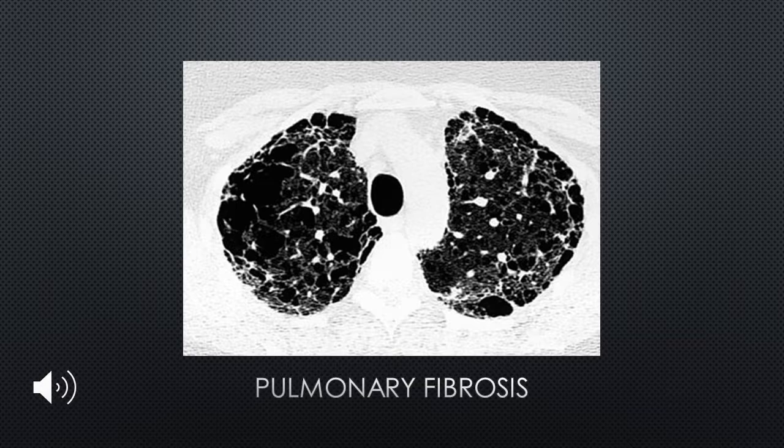Another view of a patient with pulmonary fibrosis. I think this is probably another CT, so same perspective as our last one. From the feet, patient's right to our left. That should all be black in the lungs, and instead you see a lot of those white nodules. So that's the fibrosis.